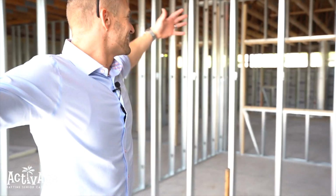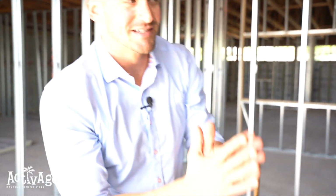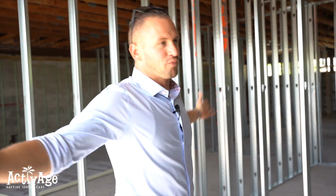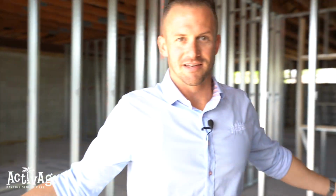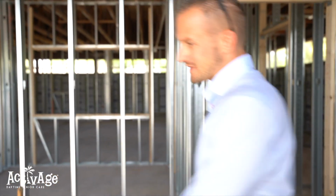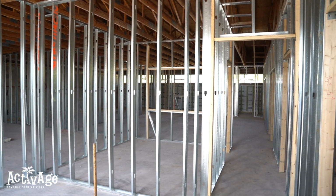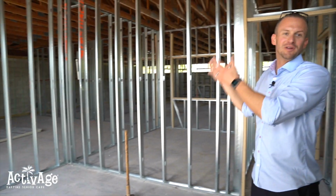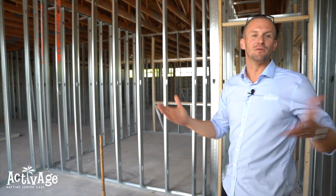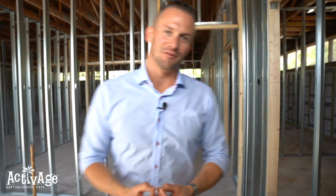Let's go. This right here is our Franchise Support Center, our home office where our administrative team will live. We'll probably use this space for the next 3 years as we build our franchise across the country. This will be our reception area. So if someone comes in, franchisees that are coming in for their discovery day or coming in for training, they'll be greeted by a wonderful receptionist who will greet them at the front door, offer them a water, and share that genuine hospitality that we're made of.